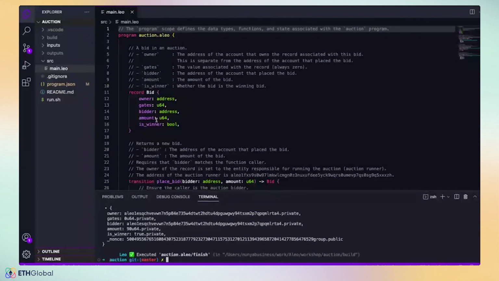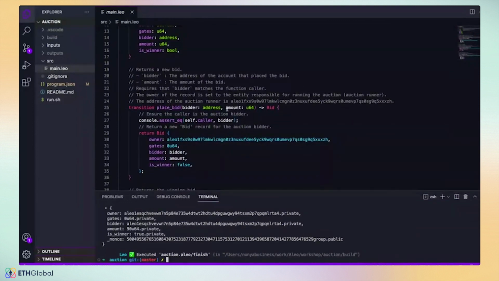Now, to clarify a little bit here, in this auction model, we are guaranteeing privacy with respect to the bidders. The auctioneer, or the party running the auction, is able to see all the bids, and we're assuming that the auctioneer is semi-trusted, or is a trusted party. There's no collusion between an auctioneer and a bidder, so there's no cheating in that form. This construction could be improved to actually provide privacy against the auctioneer as well, but that's a little bit more complex, and we're going to just keep it simple for now.